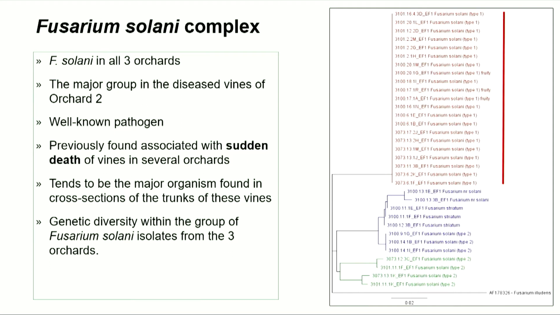And what you're seeing here is that there's 3 major groups of more closely related isolates. They're not just genetically different, they're actually morphologically and behaviourally different. This big red group up the top here are the only ones out of all of those that actually happily form perithecia in culture. And this organism forms very similar red perithecia to Neonectria. And the blue lot in the centre here, they were only found in orchard 2.